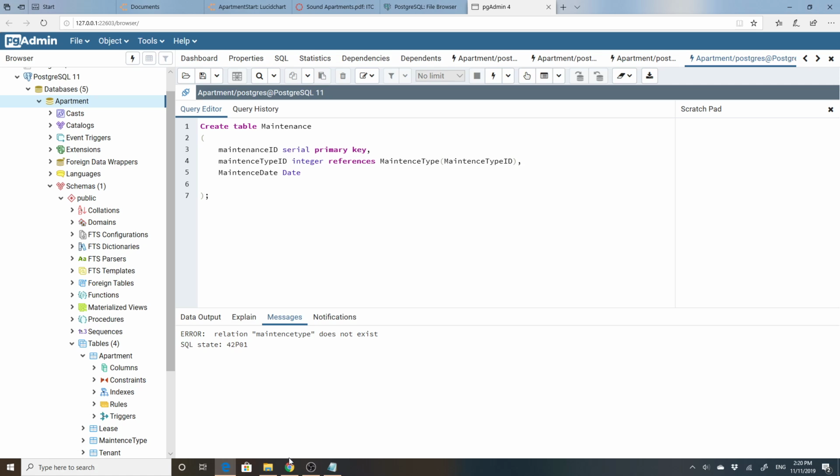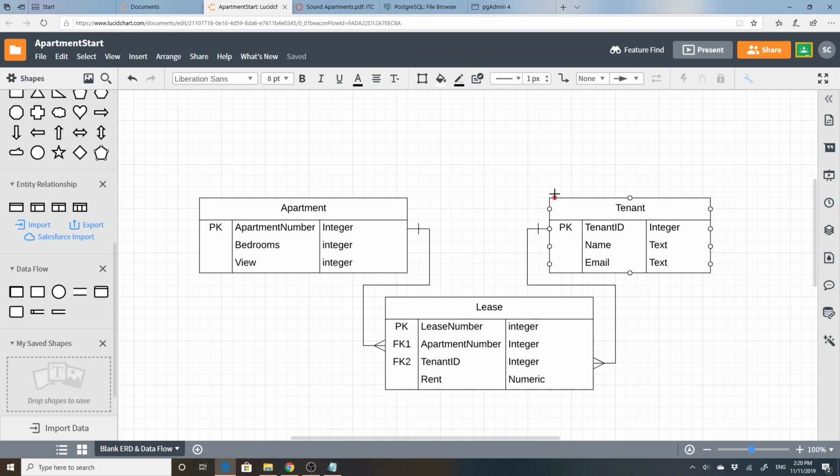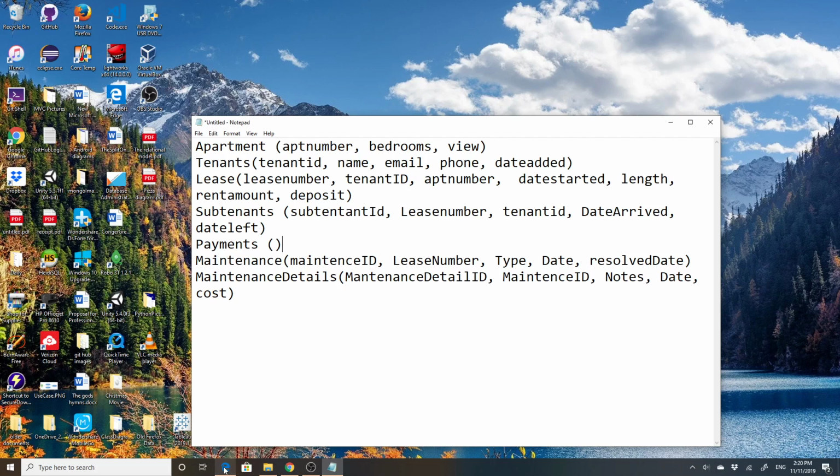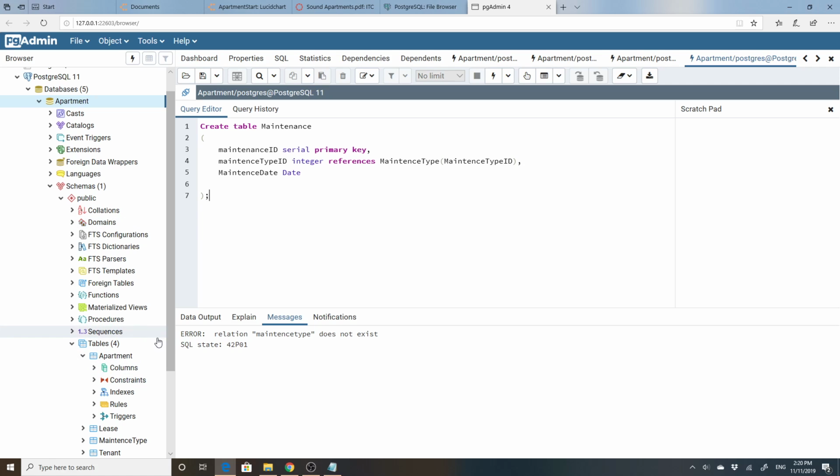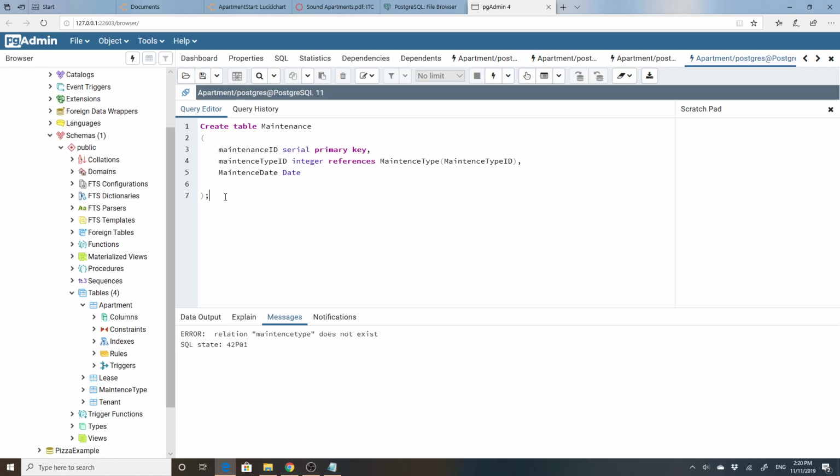The main way to do this, the way I really want you to do it, is to build your thing in LucidChart, and then to export it to pgAdmin. Paste it there and get the tables. That's the easiest way to do it. You can write the SQL if you want, but you can see that there are problems that can arise. I do not know why that is happening.